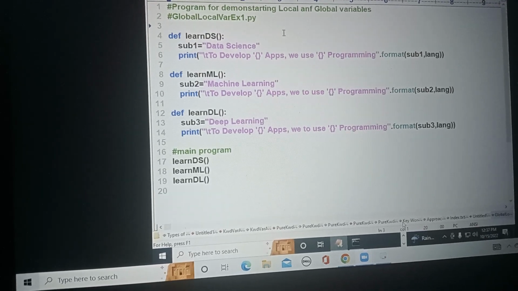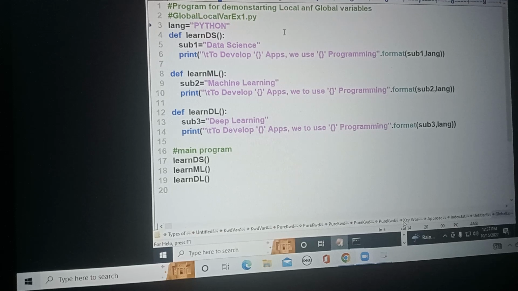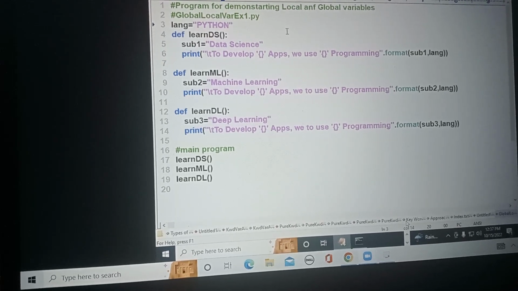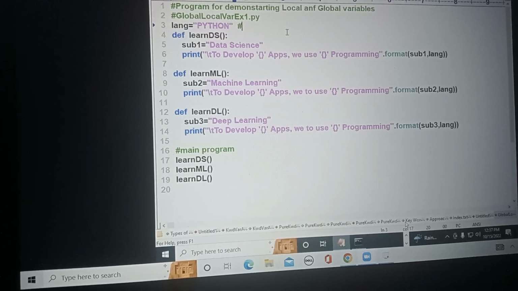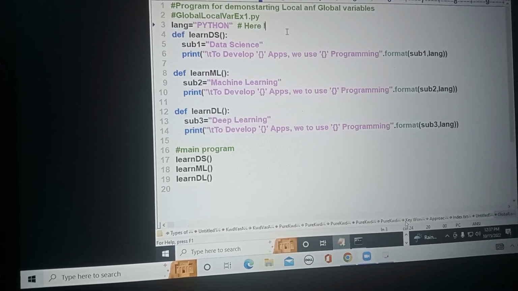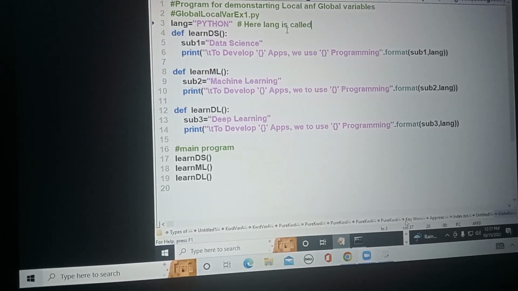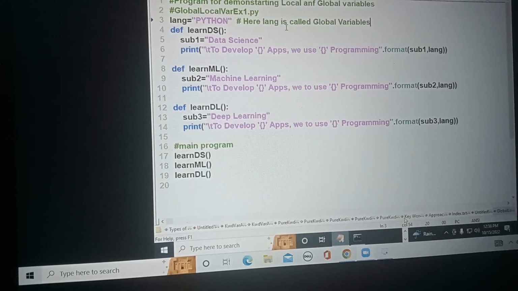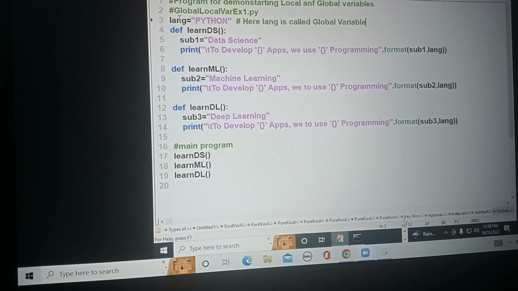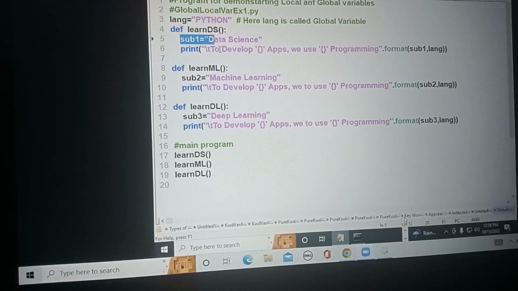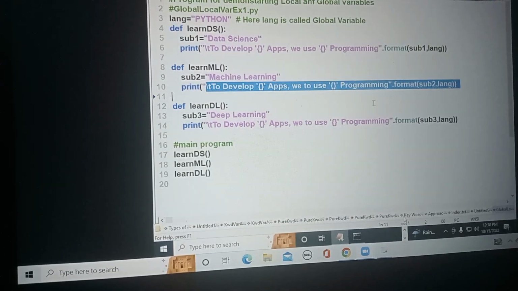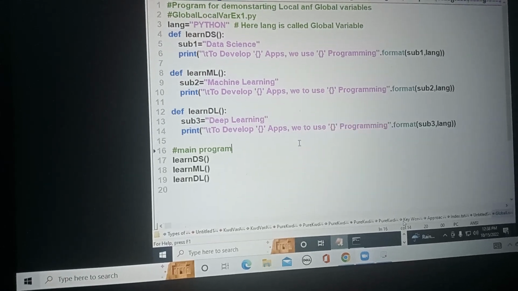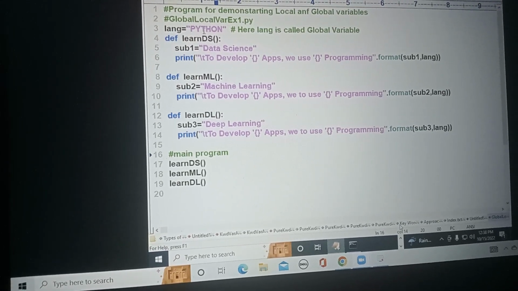See, first time you are coming across where I am defining it before all my functions. It is called which variable? Here, lang is called what? Come on. Global variable. That global variable I can use inside function 1, inside function 2, inside function 3. Everywhere I am using it. That is called which variable?